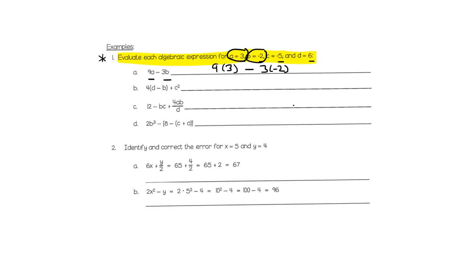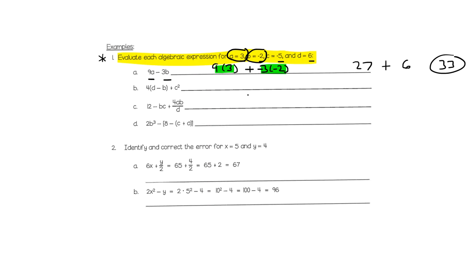Now, once we have substituted the value of the variables, we now simplify this and we make sure we use the order of operations. This is a subtraction. I'm going to change the subtraction to adding a negative right here. And now we have two multiplications that we need to do. We have this 9 times 3, and we have this -3 times -2, and we need to do both of those before we do the addition. So 9 times 3 is 27, a -3 times a -2 is a +6, and 27 plus 6 is 33.